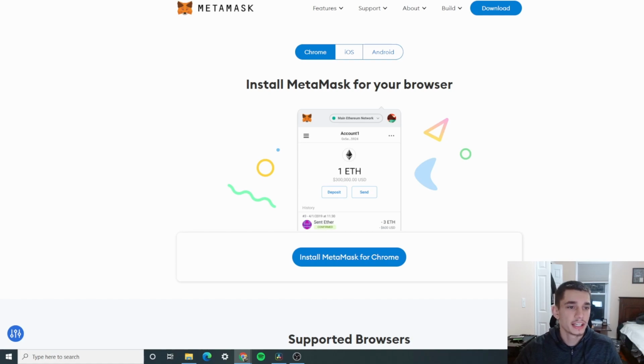In this video, we're going to be looking at how to install and set up a MetaMask account. So step number one is go to metamask.io, and I have all the links in the description down below. What you're going to want to do is click on download and add MetaMask to your extension. I have Google, so it's going to add to my Google extensions, and for whatever browser you have, it should work just fine. I'll get back to you guys once that is set up and downloaded.